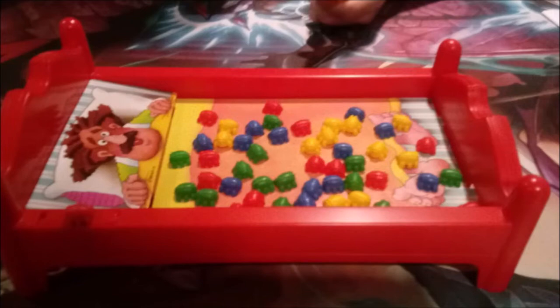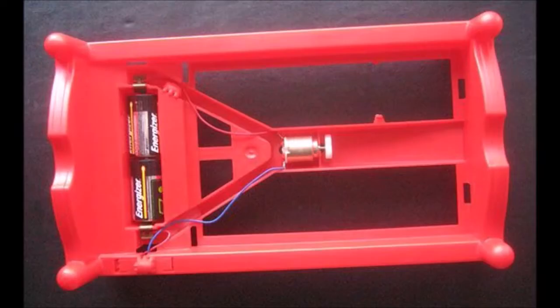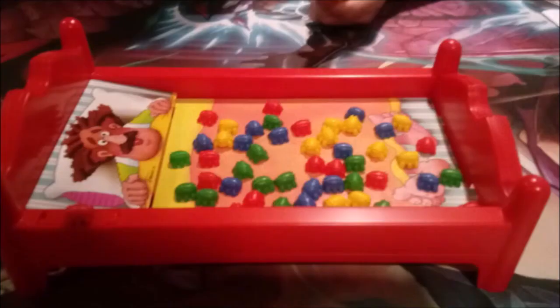Something is bugging our pal, Whitey Wake. He's all tucked in, ready for some shut-eye, but he can't sleep — all because his bed is shaking and quaking with 48 creepy-crawly Bed Bugs. You and your friends can send Whitey Wake to Dreamland by playing Bed Bugs. To set up this game, place two size C batteries located here in the photo. Afterwards, place the battery lid and the surface play area onto the mat.